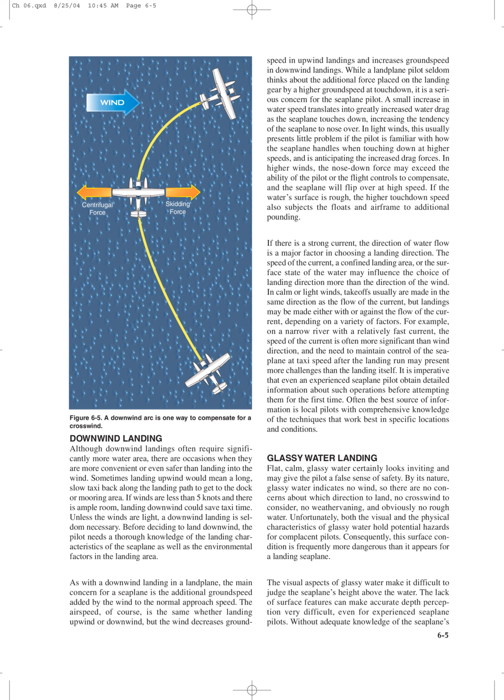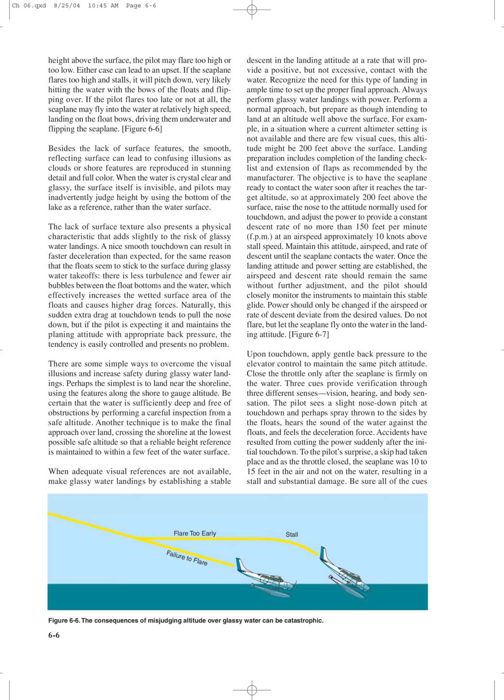The lack of surface features can make accurate depth perception very difficult, even for experienced seaplane pilots. Without adequate knowledge of the seaplane's height above the surface, the pilot may flare too high or too low. Either case can lead to an upset. If the seaplane flares too high and stalls, it will pitch down, very likely hitting the water with the bows of the floats and flipping over.